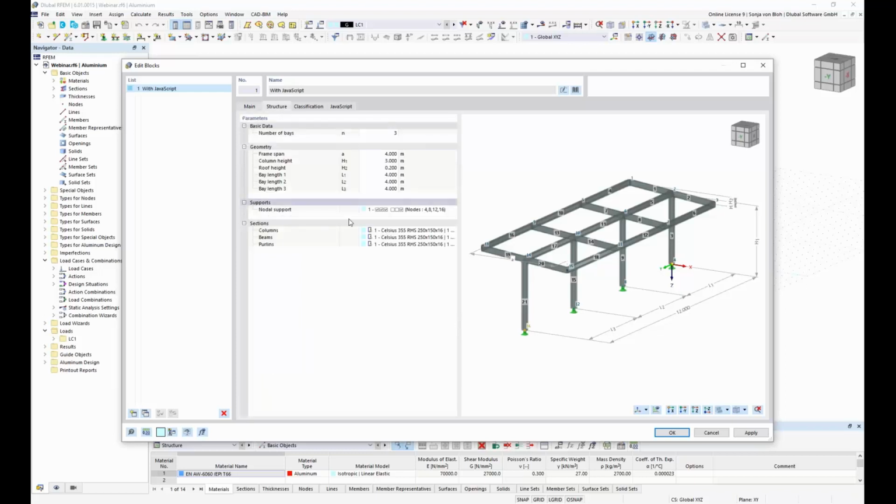Then I go to the Structure tab. Here I choose a different nodal support. Here I choose this type. And for the purlins, I choose a different cross-section.